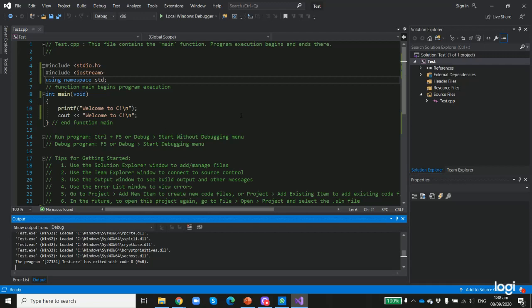But that's pretty much all the C++ that we're going to talk about. We're primarily going to be talking about programming in C after this.